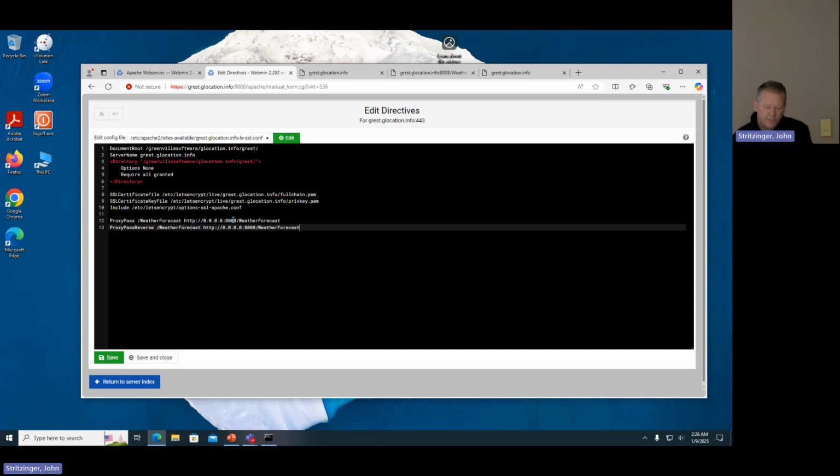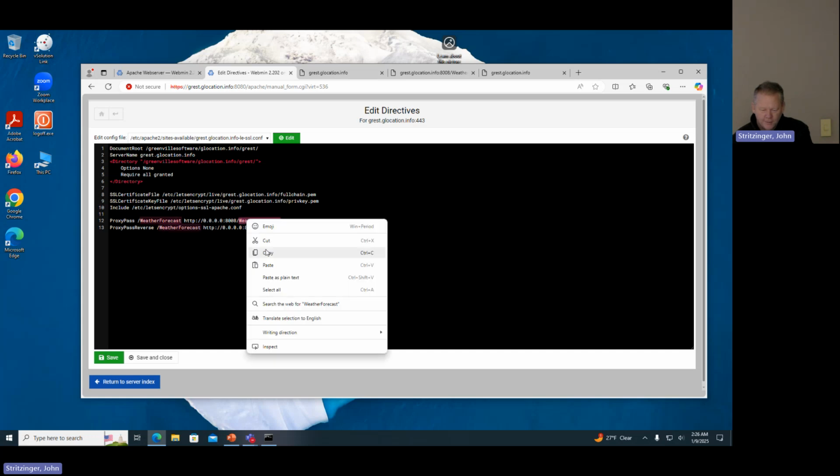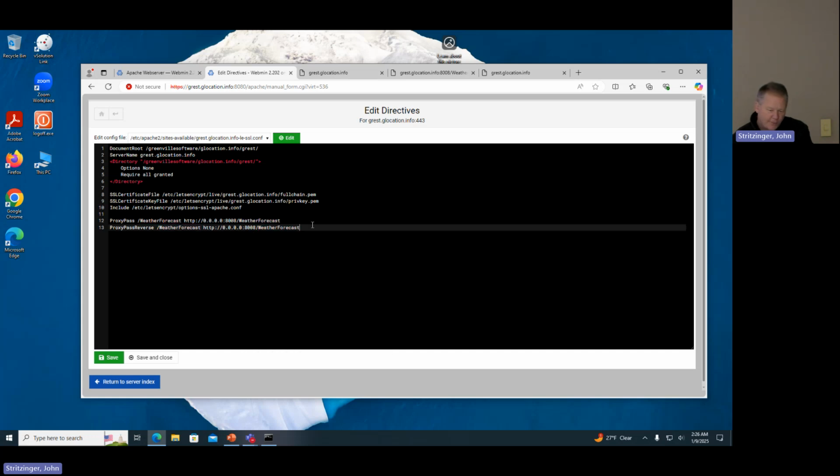And you can see that it's going to port 8008. So when I hit the proxy, if everything works right, it should go to the weather forecast directory, and I'm going to show you that here in just a second. But that's pretty much it. If you put in the destination of your port and your API URL, sometimes these are API/users or API/products, whatever you're using in your API, those will go.